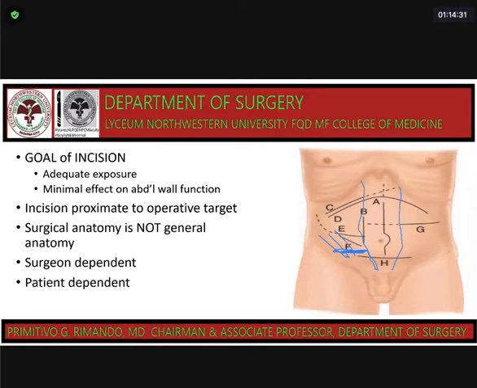So question: why is that better? Why is that better? So a Rockey-Davis incision is straight, so that in case you need to extend your incision, it would be easy to extend laterally, extend medially. For example, you opened up and it's not acute appendicitis, so you need to do an explore lap. You can extend it like that.